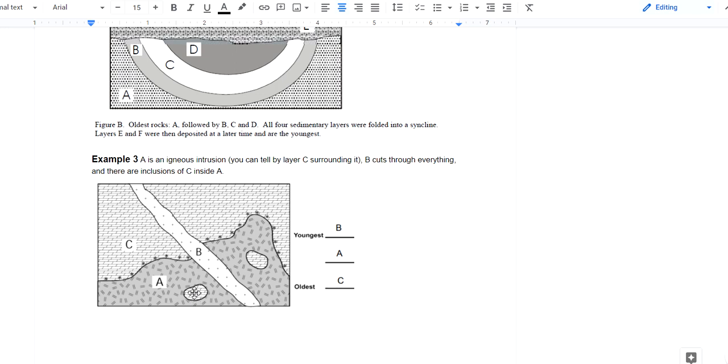Hopefully you notice that there are little bits of rock C inside of rock A, so C has to be older than A. But then you have B cutting through both, so B has to be younger than both, which means B is on top for the youngest. C would be on bottom as the oldest because of these inclusions, and A would be in the middle. So that's your quick explanation.